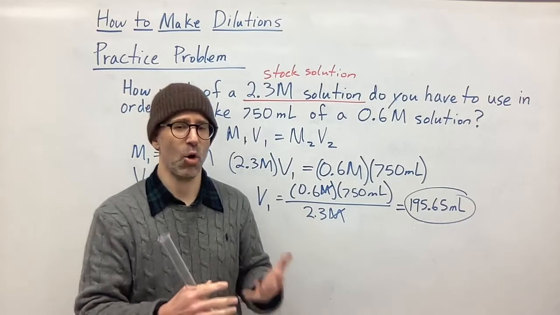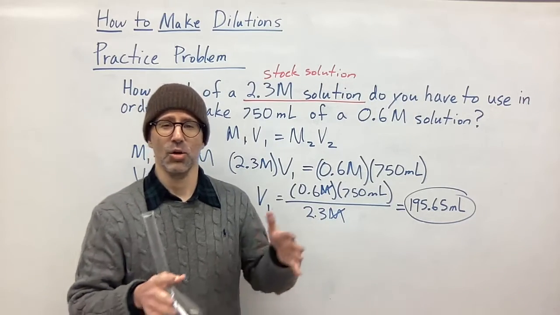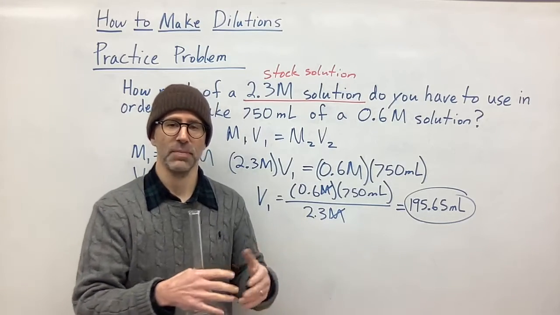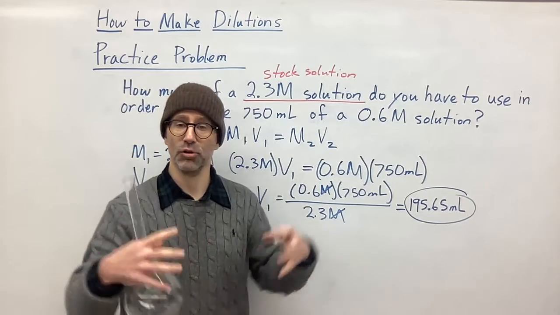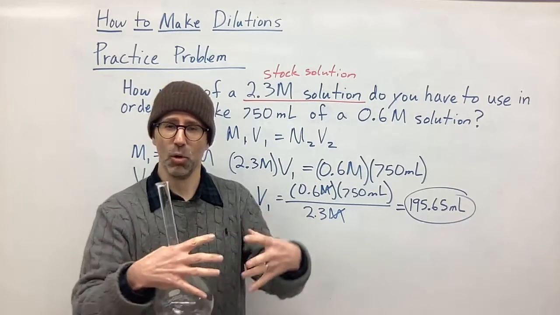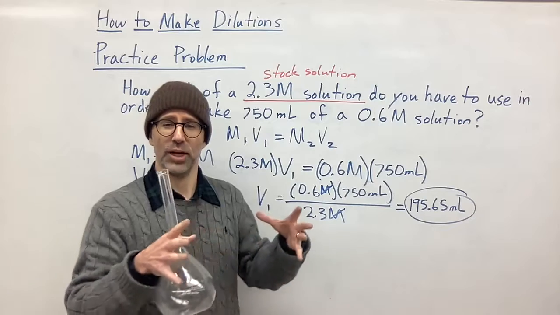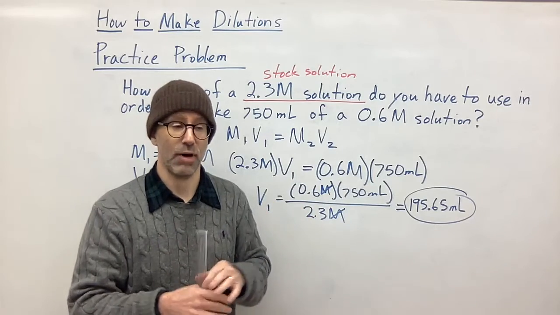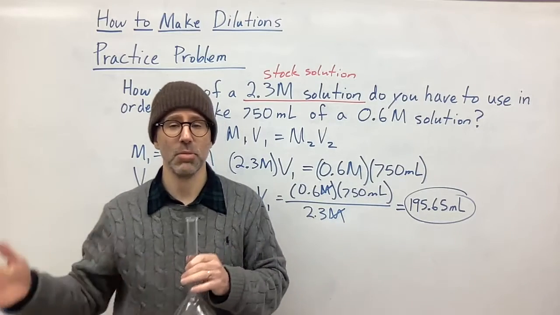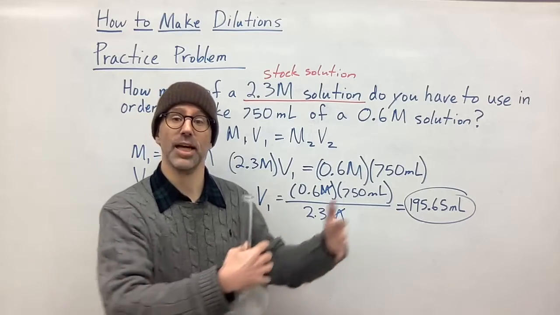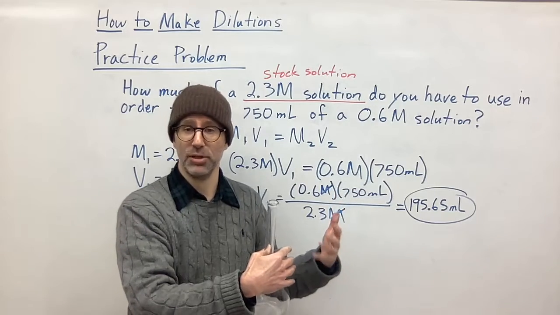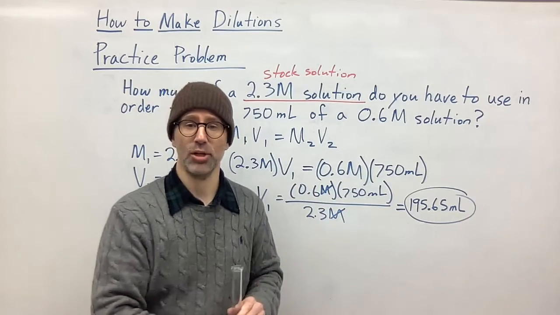But volumes aren't always additive, meaning that you can add volume to volume, but you'll get a lower volume when they mix together. That has to do with the fact that some particles fit closer together, filling in holes and things like that. So you'll get a smaller volume than you would think. For example, I could add 50 milliliters of one substance to 50 milliliters of another. I would expect 100 milliliters if they're additive, but sometimes you might end up with 95 milliliters. So the volume is smaller than you would expect.